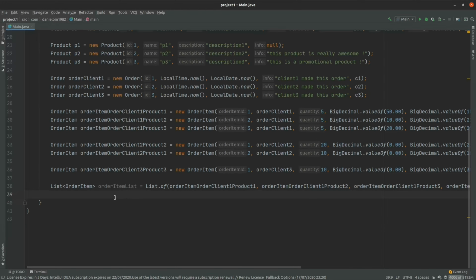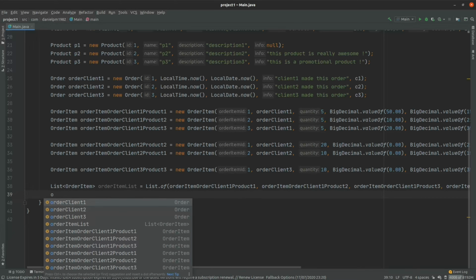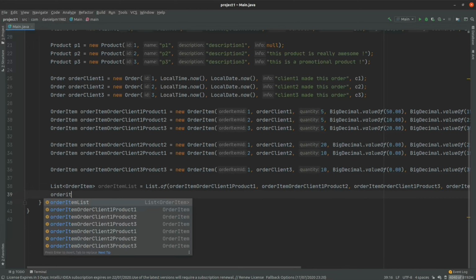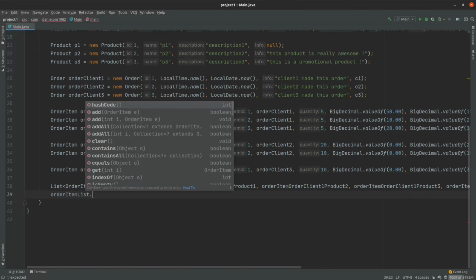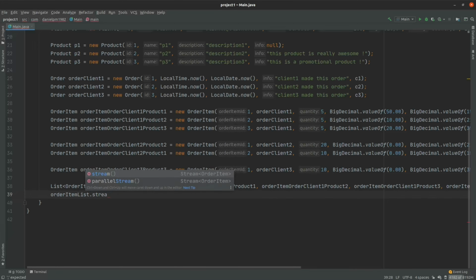And for printing the items from all Java data structures, you can simply use streams. So you call the instance of that data structure, and if you want to make any operation on the items, you call the stream to get a stream of other item instances.